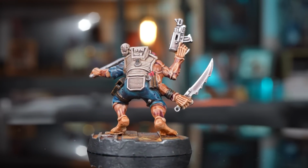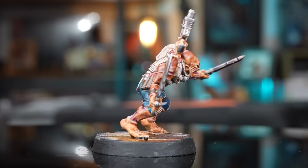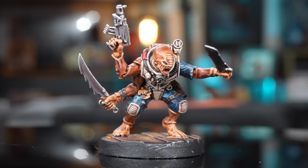Do you know what I like about it? As I look at it more, think about it, it looks more like a mutated human. I like the colour scheme that I've gone with, but it's the classic Genestealer colour scheme. That looks like somebody who was once an ordinary human being has been mutated into that thing by having that sort of flesh tone. So, I like that.